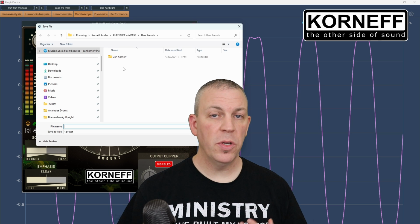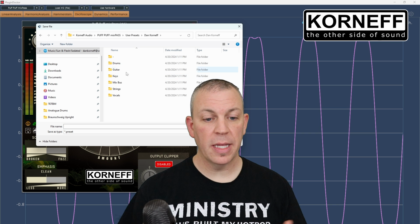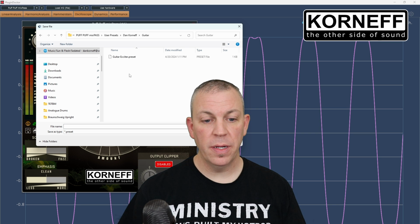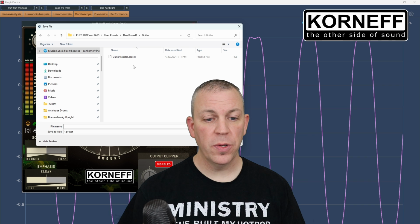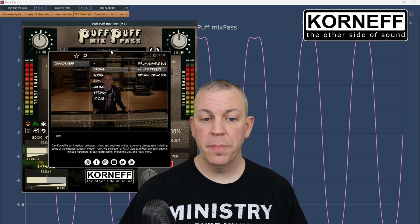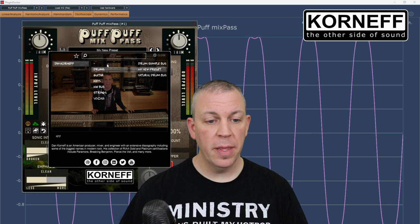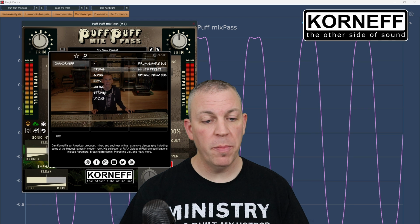Now our preset system uses three different columns. The first one is the bank here, the second one is the category, and the third one is your preset. So make sure that you're saving it within one of the categories or it's not going to save. Now if you click on the preset name, it's going to open up our preset browser. I've made a bunch of presets for you guys to play with, and currently there's only presets in here by me, and we're looking to add more presets soon, so keep your eyes open.